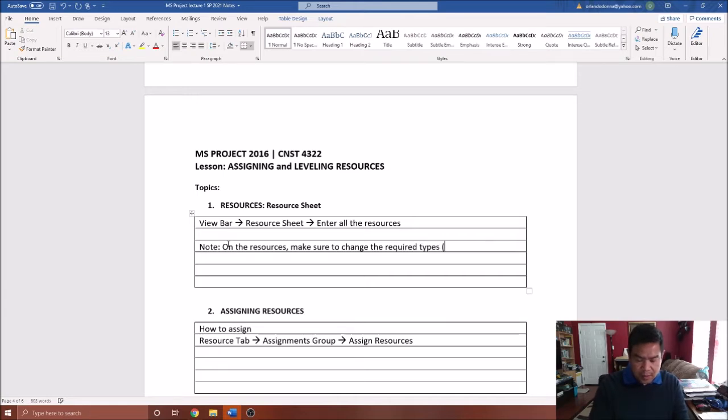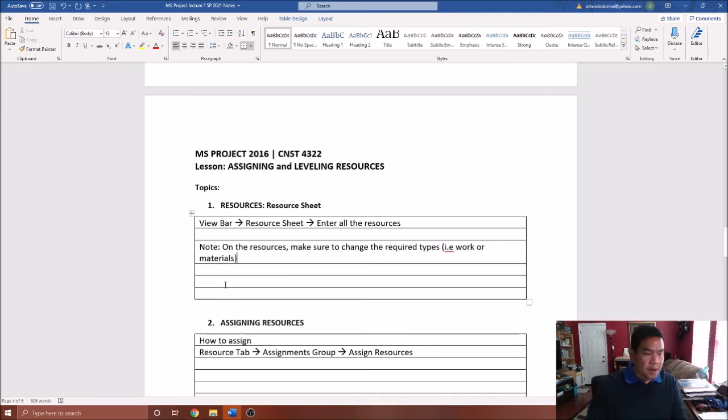That means whether that is work or materials. There you go. And then make sure that you enter the standard rate. Enter standard rate. There you go. All right, and I think that is the one that you need to do.